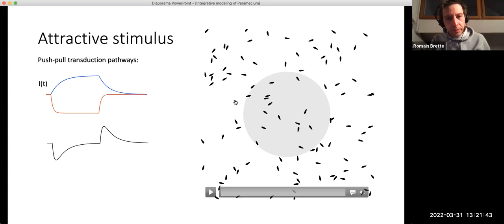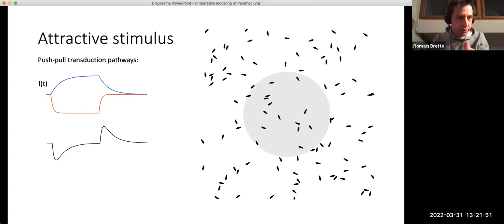So if you have a stimulus which is hyperpolarizing, when it enters it, it's going to hyperpolarize the membrane, so it will just enter and nothing will happen. And when it exits the stimulus, the membrane potential will return to normal, but you want a rebound. So this you can have, for example, with adaptation, or here what I did is even simpler than that. You consider that the stimulus actually triggers two currents, one that is hyperpolarizing and fast, one that is depolarizing and slow. And when you add the two currents, you have basically a transient current, which is hyperpolarizing when it enters and depolarizing when it exits.